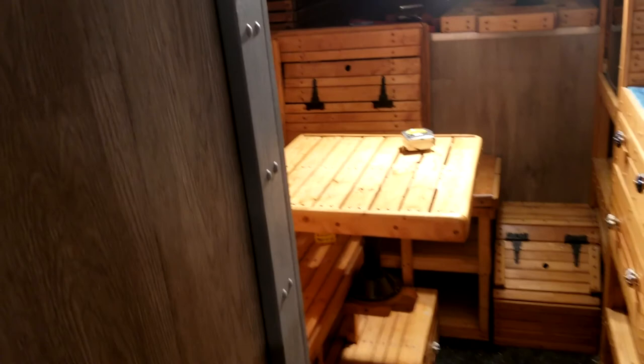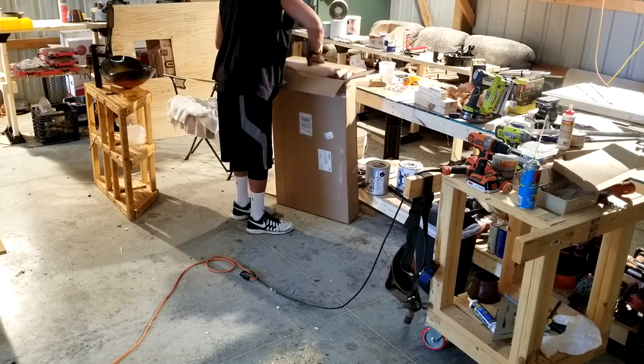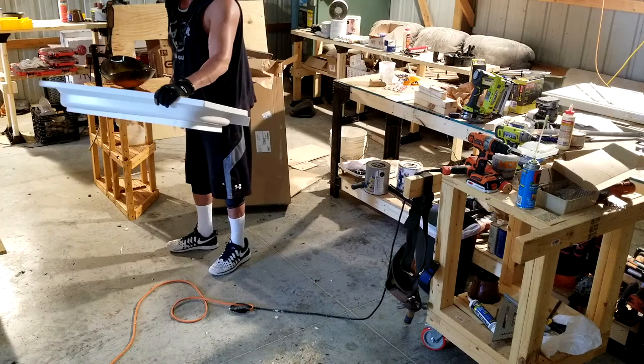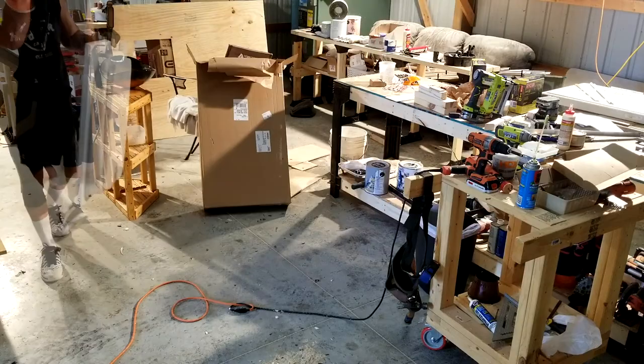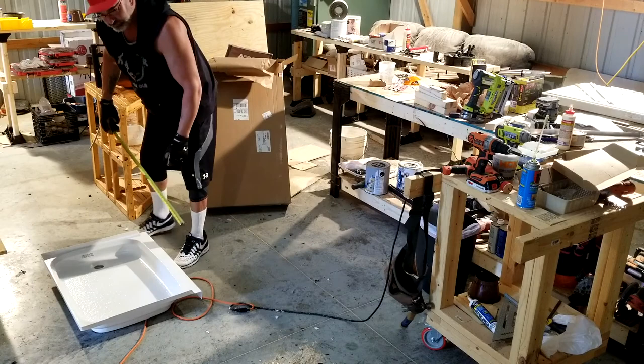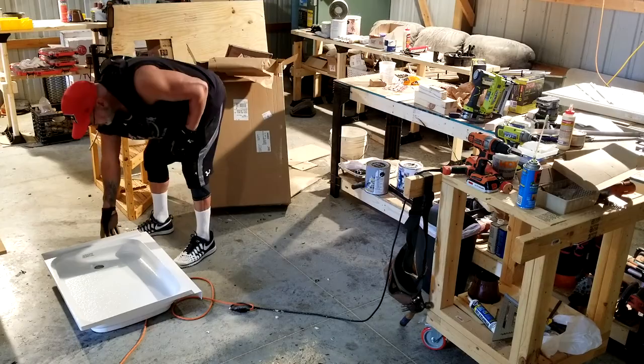Now I'm going to work on the bathroom, more specifically the shower. I got the shower basin in the mail, ordered one that was pre-made, and then all I have to do is use FRP board, that commercial grade plastic wall sheeting that you buy at Home Depot or Lowe's, and you glue it to the wall, and that'll be my shower walls. But I actually don't get the shower done before we leave. There's just not enough time. But at least I'm going to go ahead and work on the basin, get that all secure, ready for travel.